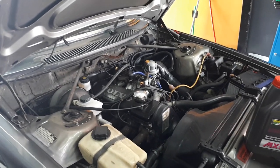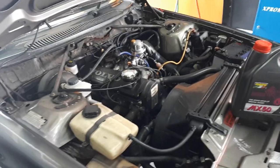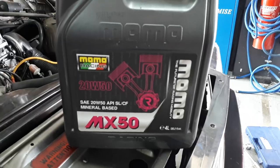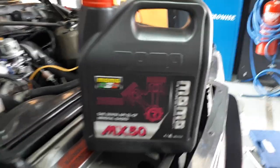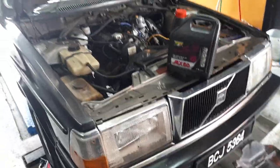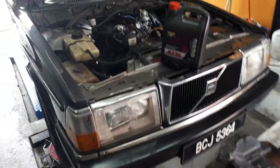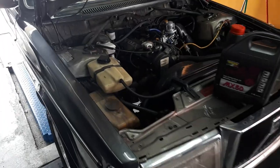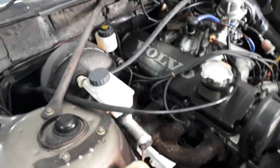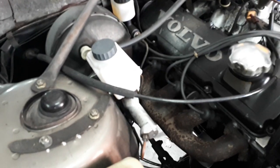I went in before MCO and came out just after MCO, so I'm here at Ken's place and he is recommending I change to this new oil — 20w50. Of course it's an older car, I don't need fully synthetic, so this will do fine. And I wanted to show you the oil that was actually in the car.